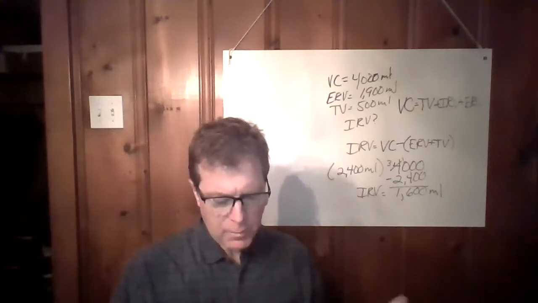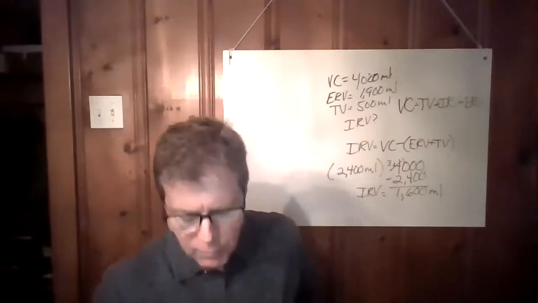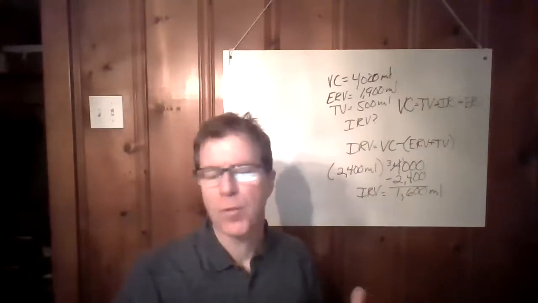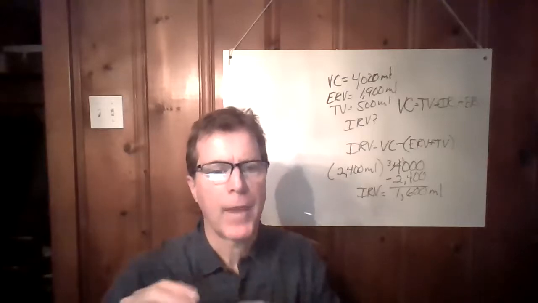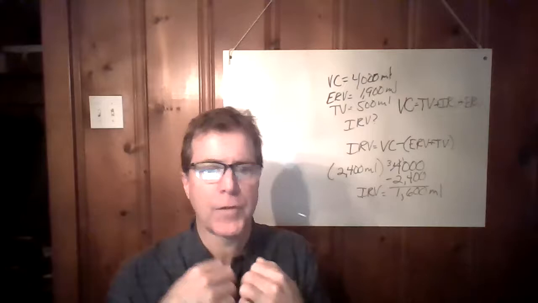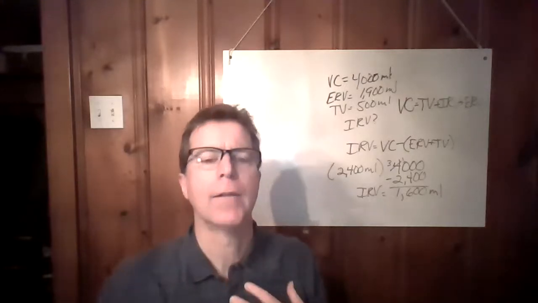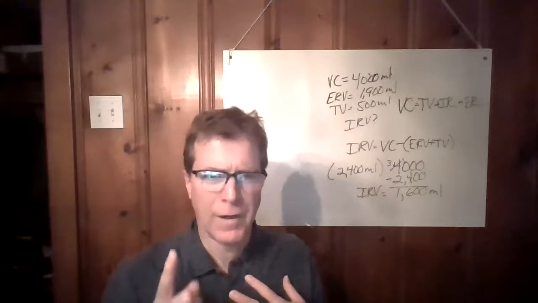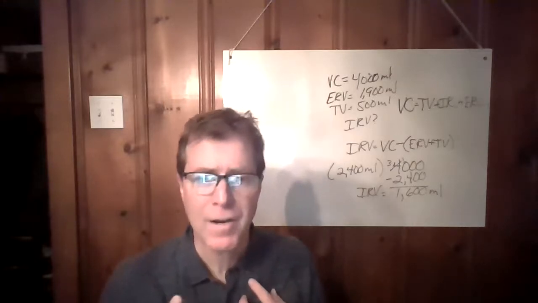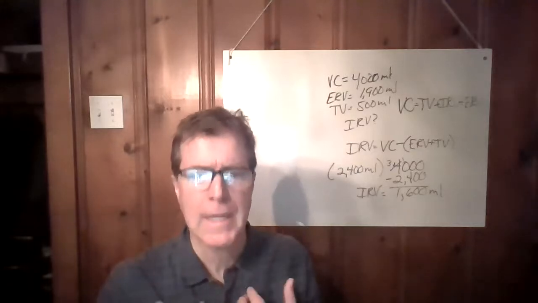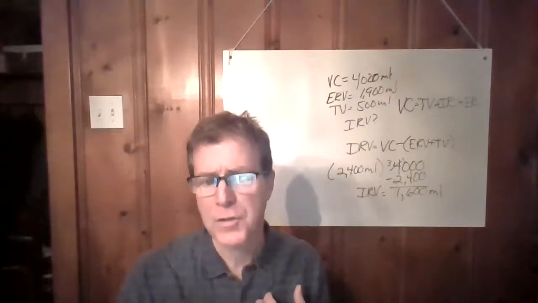Number two, the partial pressure gradients and gas solubilities. Okay, what this says is that gases always travel down their pressure gradients. So this is not rocket science. When we inhale air, there's oxygen and CO2 in that air. When it gets down to our alveoli and our lungs, the pressure of oxygen in the air spaces of the alveoli is higher, is greater than the pressure of oxygen in the pulmonary capillaries. And gases always diffuse or move down their pressure gradients.